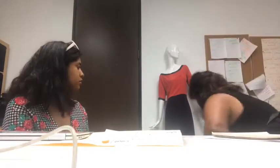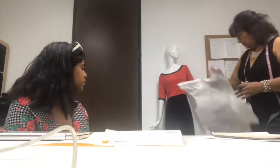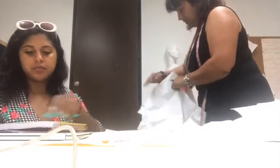So in order to do that, I'm going to have to change this pattern piece, which is a little complicated because it's this pattern piece right here. It ends up being this, because this one is sewing to the waist.